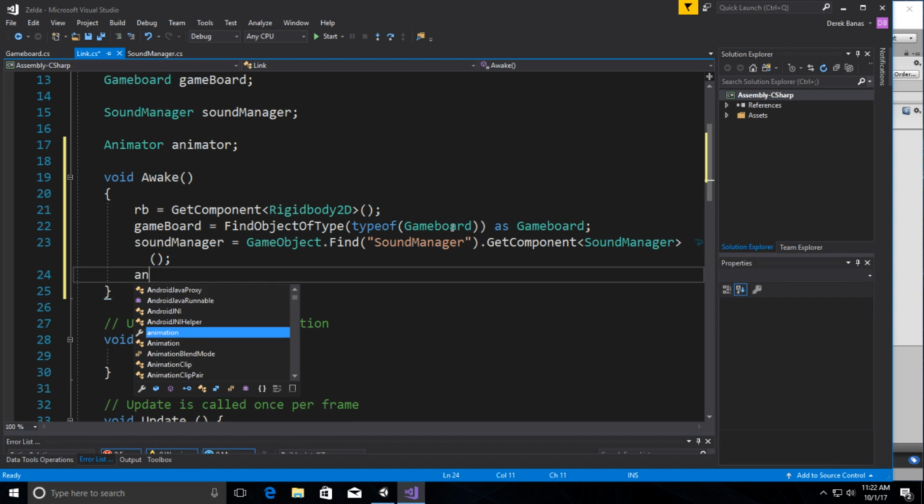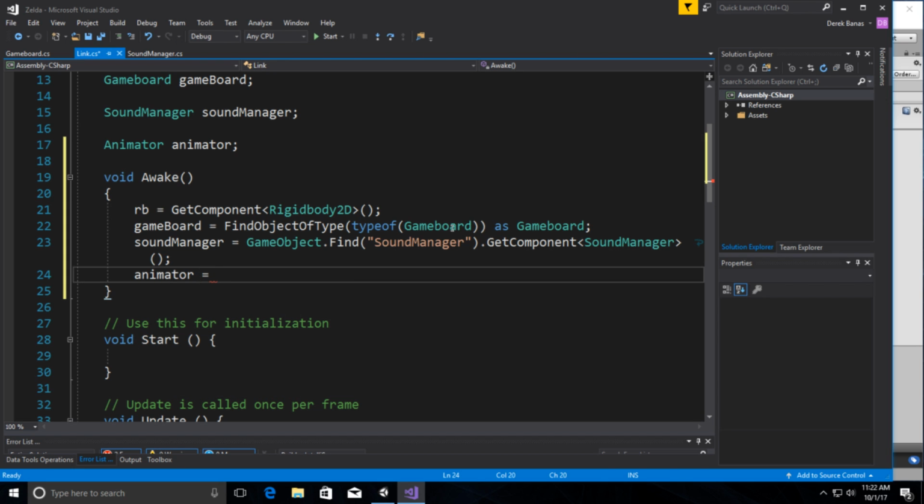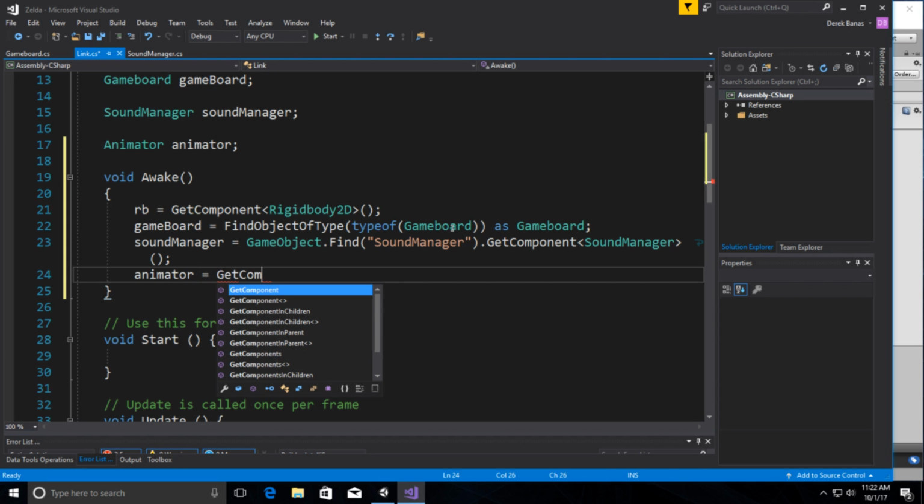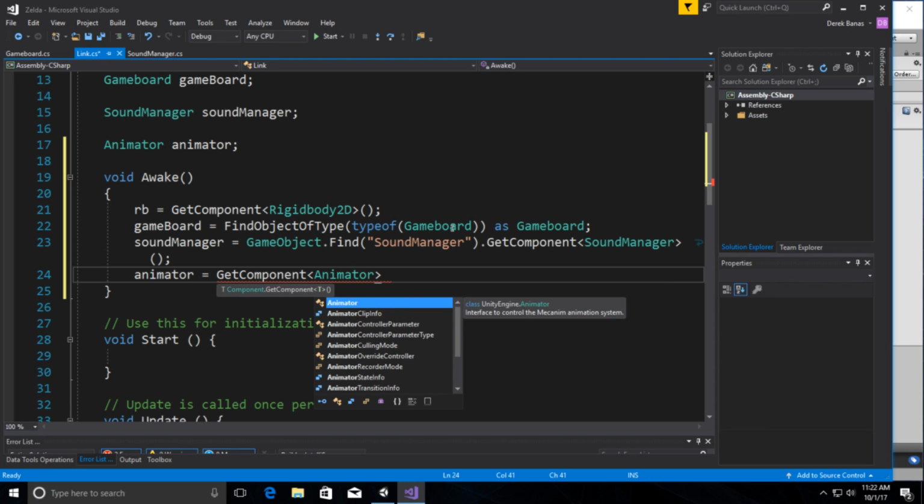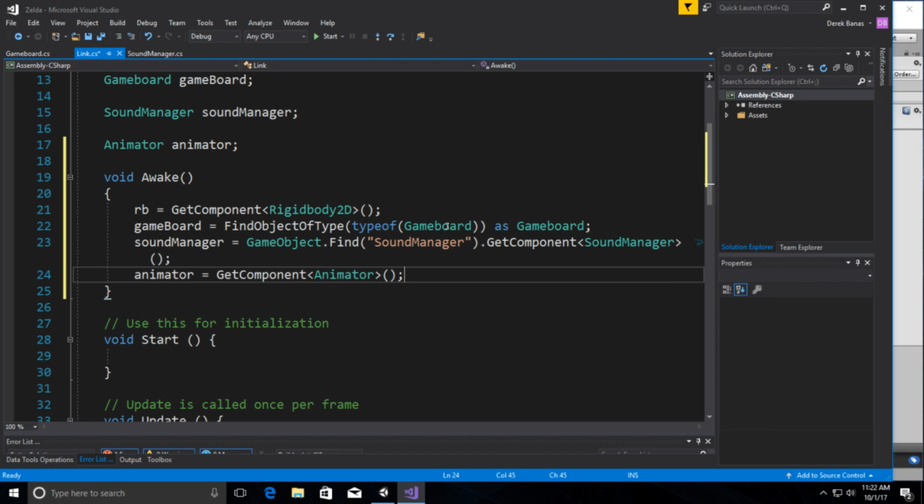Something else I'm gonna need. Well, the animator. So we'll get our animator, and to get it, we just go get component and animator. And these are really easy to get, the animator and the rigid body, because they're already attached to link, which the script is also attached to link. Okay, so that's all we're going to need to do there. What else are we going to need? Well, I just thought of something.